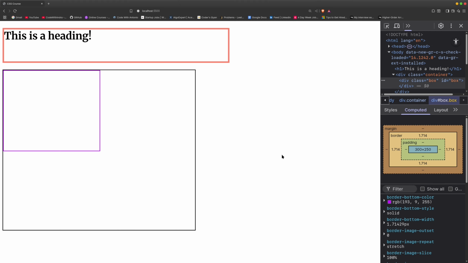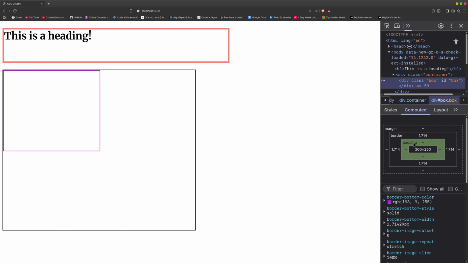If we select this box, as you can see, the width is 300 pixels and the height is 250 pixels. We did not set that. It is set by default because we are using the percentage syntax.